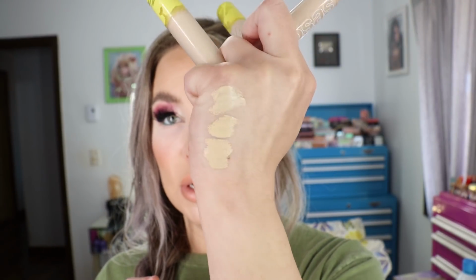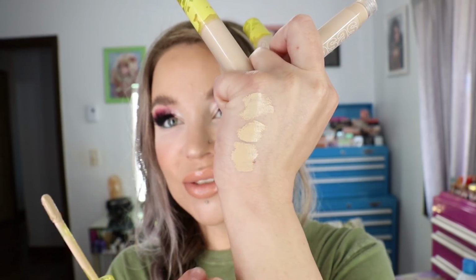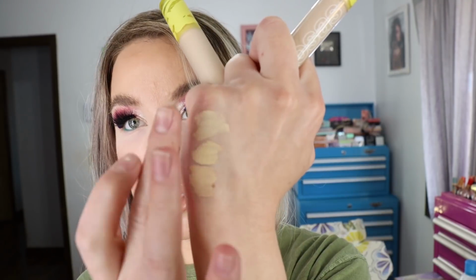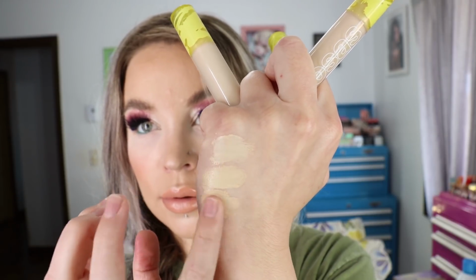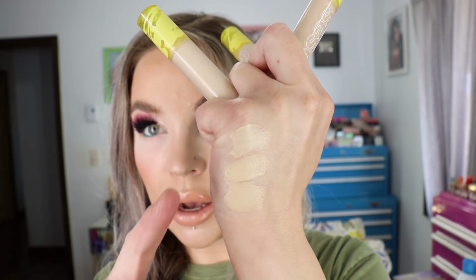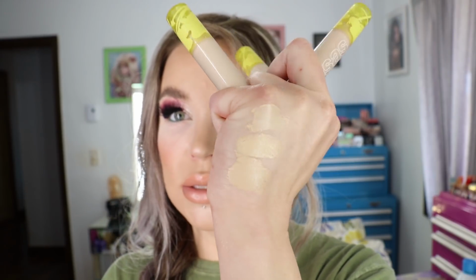I love this concealer. I love it so much that I have 3 shades. But that is from Cosas right there. So pretty. If you have really dry under eyes, I'd give this a try because it's very creamy. It blends out really nice. It looks pretty. Just a good one. Should I blend these out a little bit? And for right now, I've been mixing the 0.5 with the 1.5 for underneath my eyes.